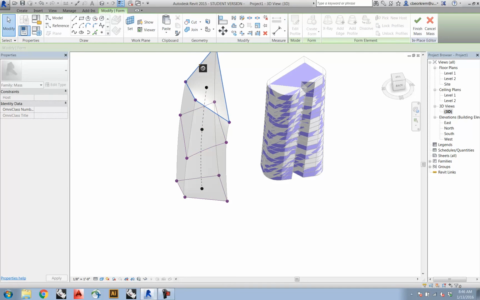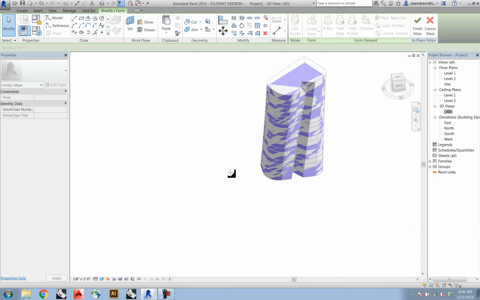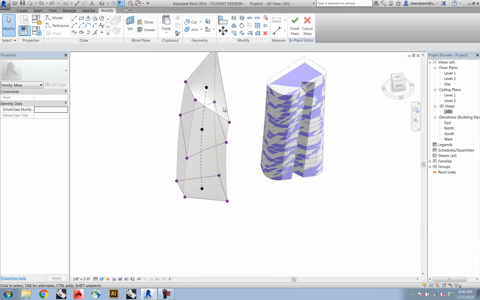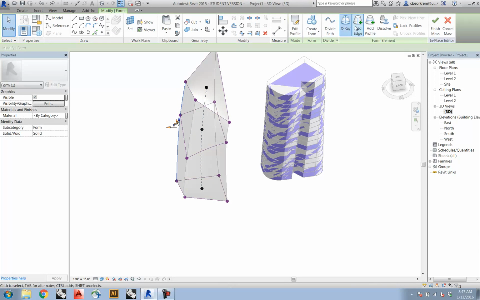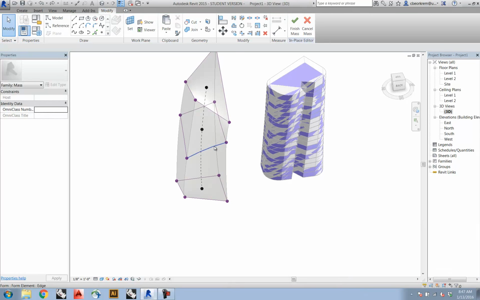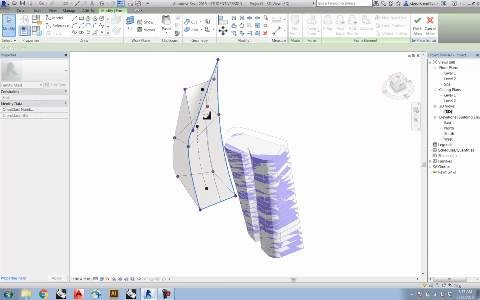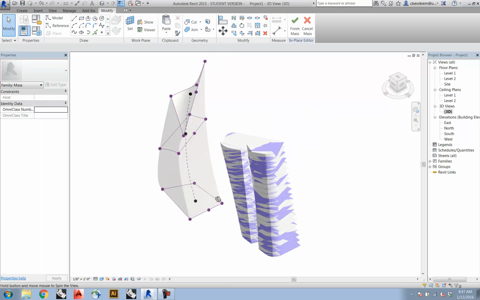You can also define new edges. So if I hit the new edge button, you see it's going to give me a new edge along that. So here again, I'll hit the add edge button. Ooh, it doesn't like that. I think it's because I've already defined this other profile through the tower, and I'm creating a little bit too much complexity in what I'm doing. Let's try it once more. There we go. So there I got a new one on this side.